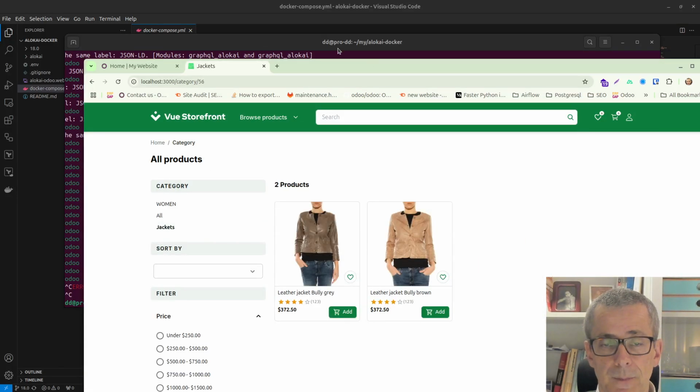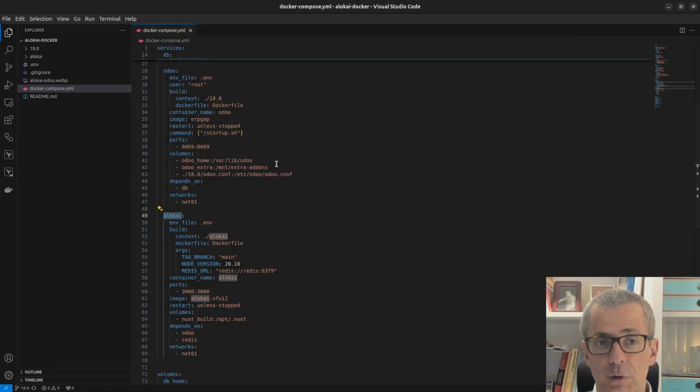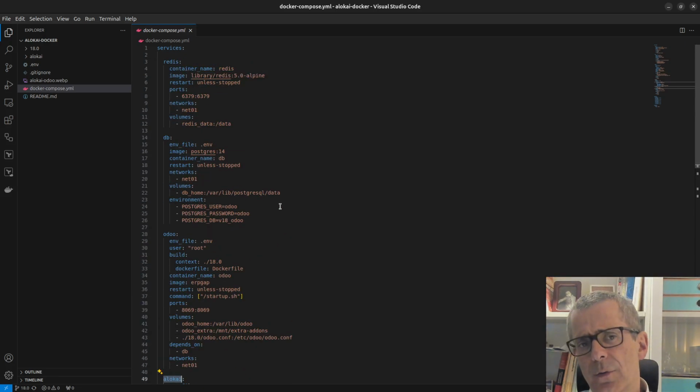We can use the filters and so on. As I said, this is the best, easiest way to test Alokai on your local machine. It's really good because it allows you to understand what happens underneath this infrastructure. If you're going for a real production deployment, you will have Odoo on one side with the setup that you currently have, and then separately you will have Alokai being deployed on containers or self-hosted on a server, but being able to scale separately.